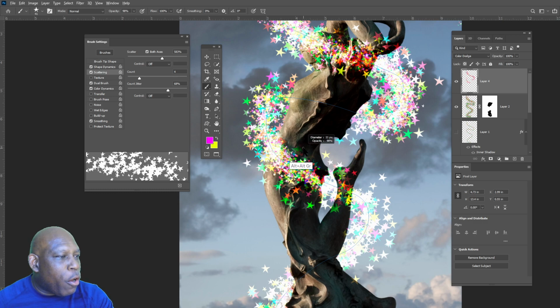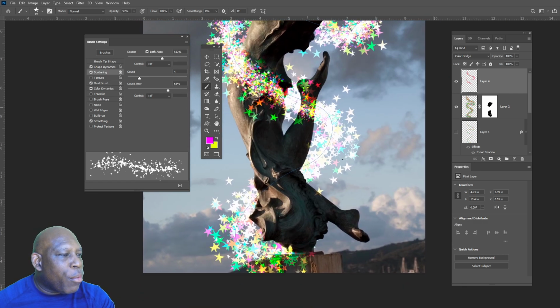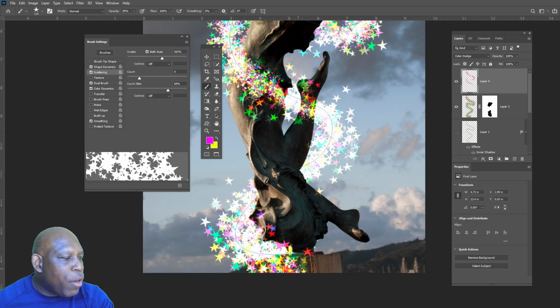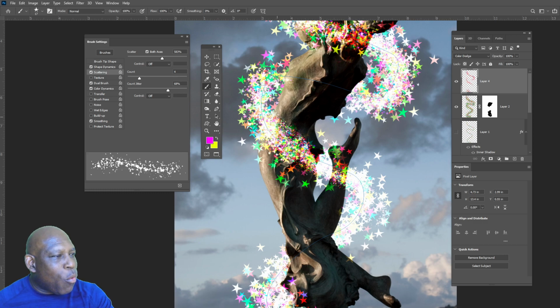Making the brush smaller, always resizing that brush. Bring it around. Okay, and then down over here. I want to resize that brush accurately. There we go.